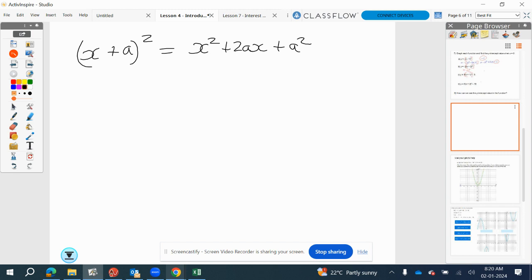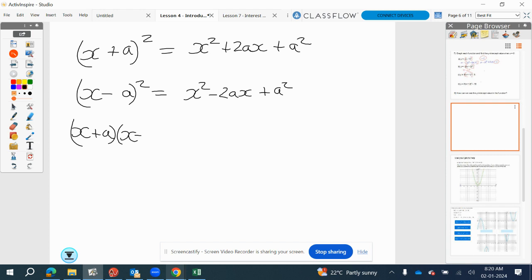I'm using these rules that we looked at. x minus a squared is going to be x squared minus 2ax plus a squared. And then the conjugate rule, x plus a times x minus a, gives us x squared minus a squared. So these are the three special cases we looked at.